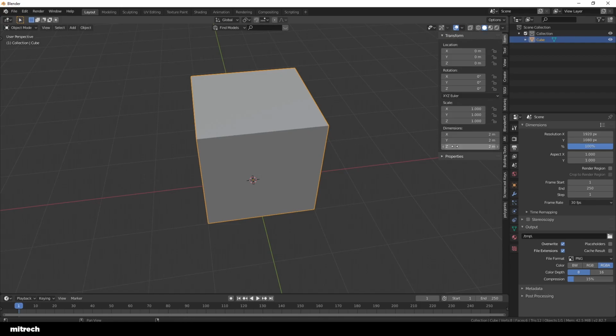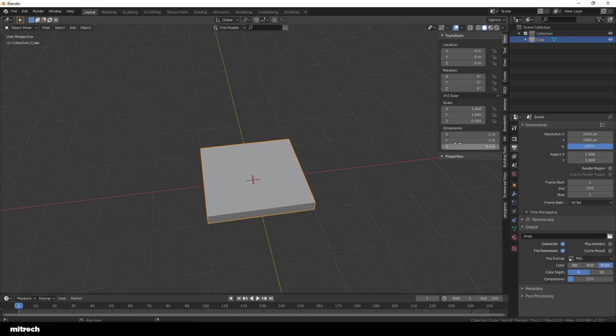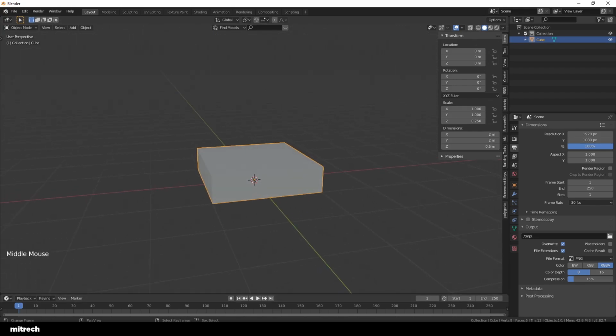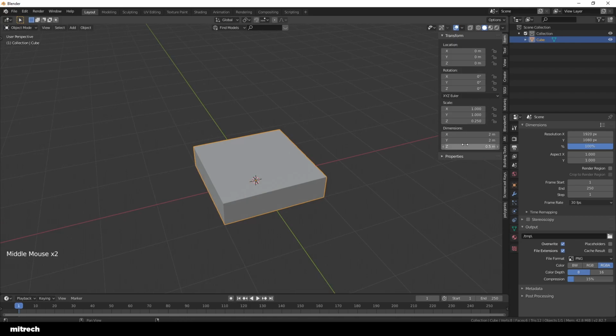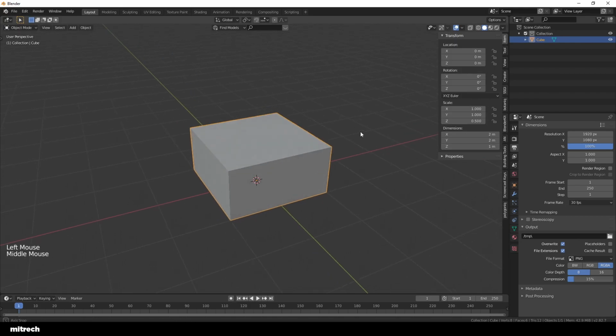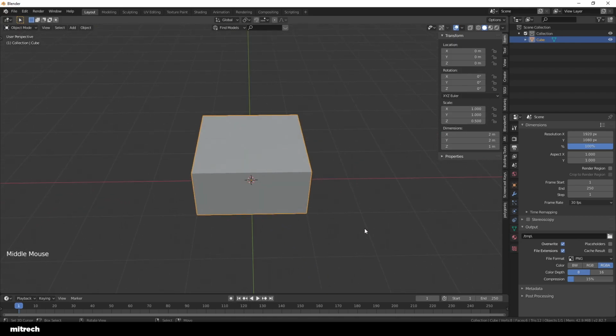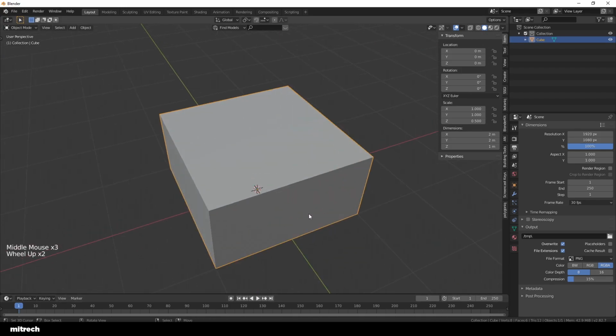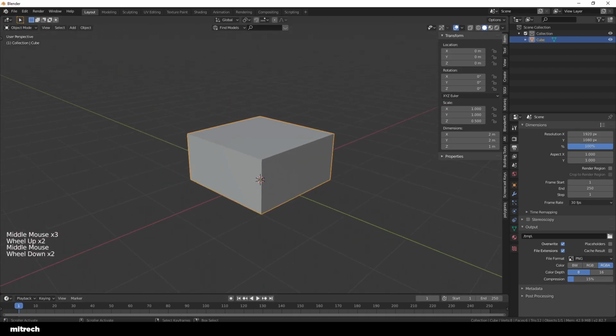But what I want to do right now is scale it down on the Z-axis, and I'm gonna make it about 20 centimeters. Just make it half a meter, like this. I guess even bigger could work. Let's just make it 1 meter for safety reasons, just to make sure we have enough room to work with.